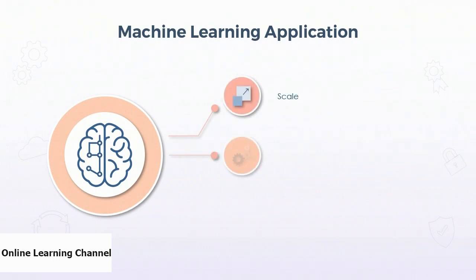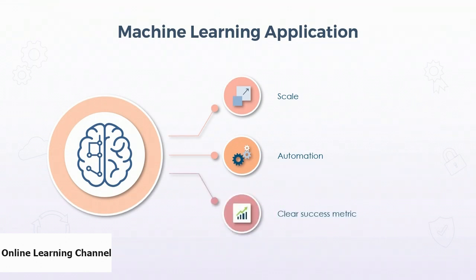The first two options are scale and automation. ML is appropriate because of the scale and automation involved. It's not feasible to drive everywhere and write down all the places that are feasible for pickup. However, by using location maps, longitude and latitude, we can predict whether a location is suitable for pickup or not. And the last is a clear success metric. Here we can define the success metric pretty easily, where we can identify pickup locations, and these locations can be integrated into the features based on longitude and latitude requirements.